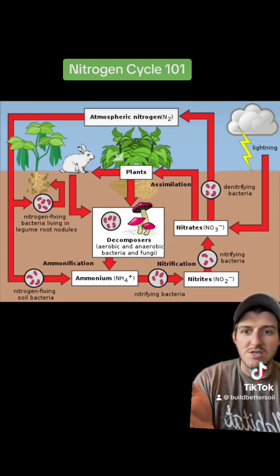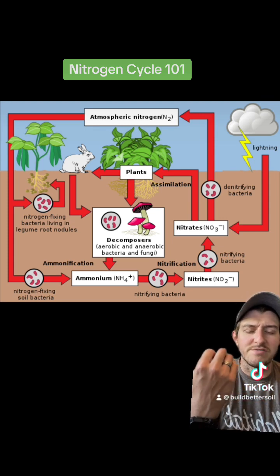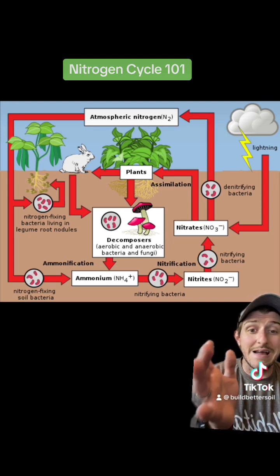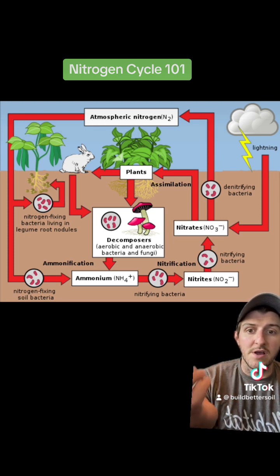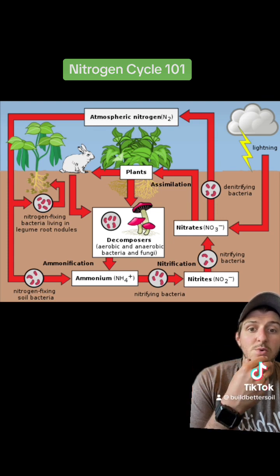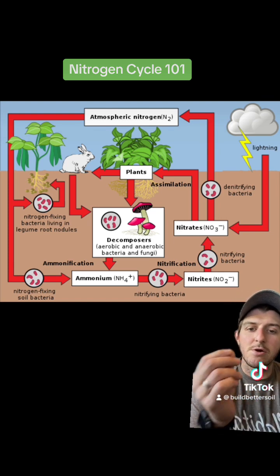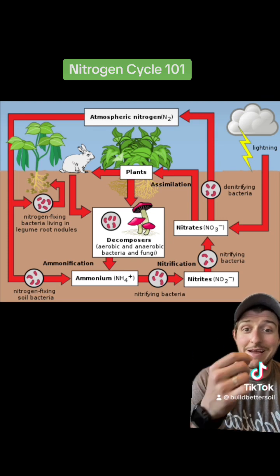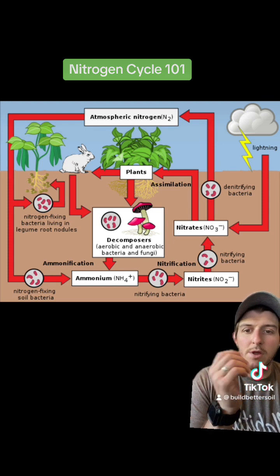There's obviously nitrogen as it shows in this picture with the rabbit from droppings, obviously deer, any type of manure, etc. is going to go through decomposition, as you see with aerobic and anaerobic bacteria, fungi, etc. And it will then turn into ammonium, which then gets nitrified into nitrites, which very quickly turns into nitrates. Nitrates is typically known as the most readily assimilable or assimilated nitrogen.